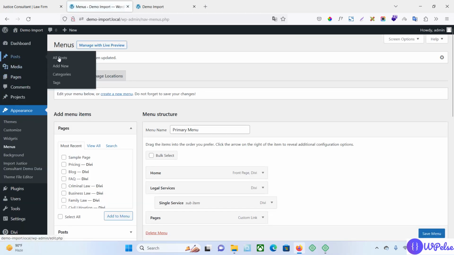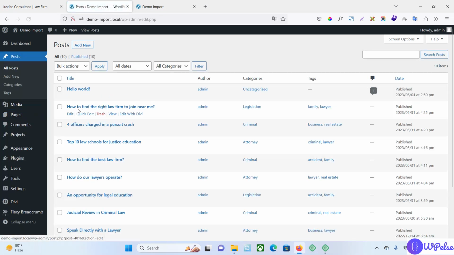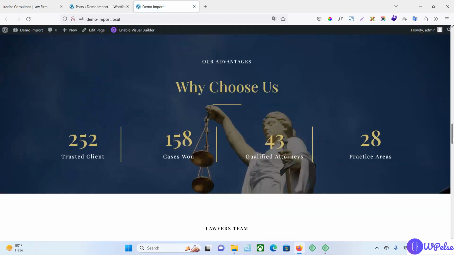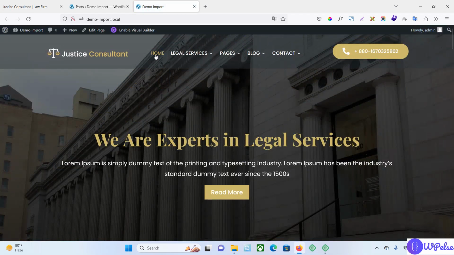After that go to the posts, and you can see the Hello World post. We need to delete it, then refresh the front end. It's done. You can see the header is okay.